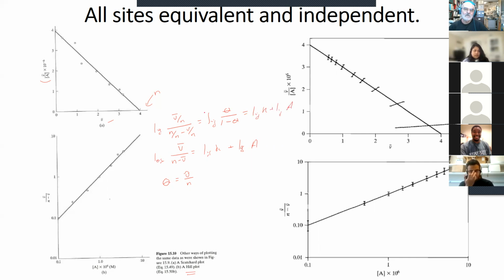Okay, so if this nu is expressed as numbers of sites bound, the theta is fractional saturation. You could express it as 0 to 1, 0 to 100%, something like that, something in the right units so that this makes sense. All right. Notice half saturation still means the same thing. Okay, it's 0.5 over 0.5, the log of 1, and that would give you some information about what the magnitude of K is at the half saturation point. So that's another way of expressing a Hill plot.